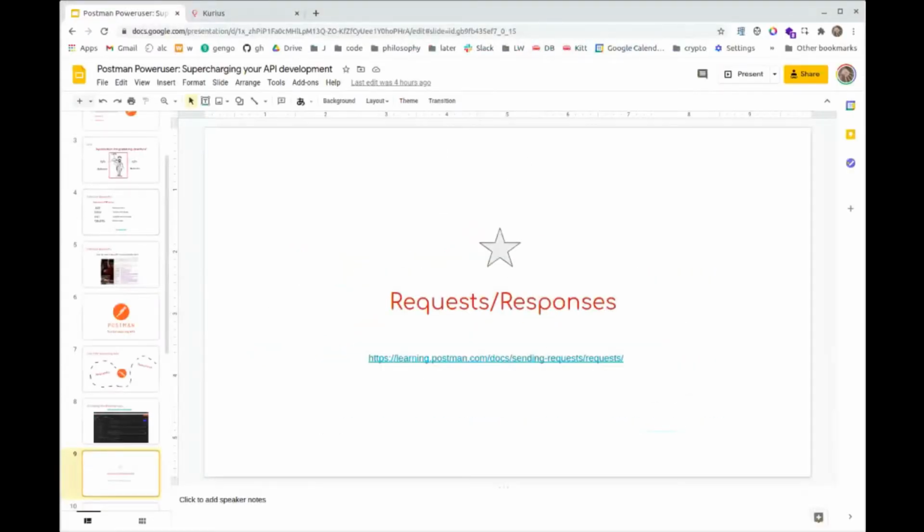So first, let's check out how one would go about doing request and response in Postman. So this here is Postman. And when you first log in, you'll be greeted with this welcome workspace, and it's a very tab-oriented interface. So even the welcome is a tab. If you want to make a new request, all you do is press this little plus tab here, and you'll get a new request panel.